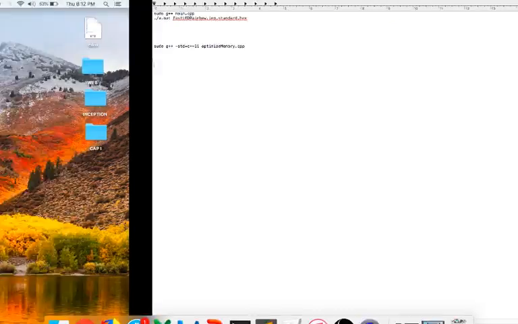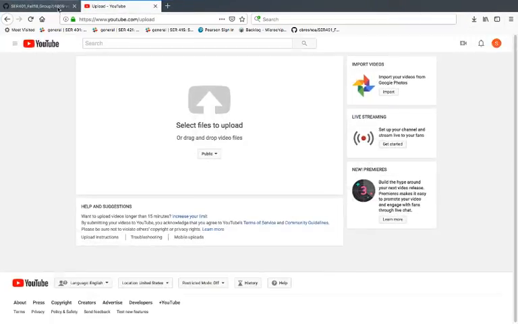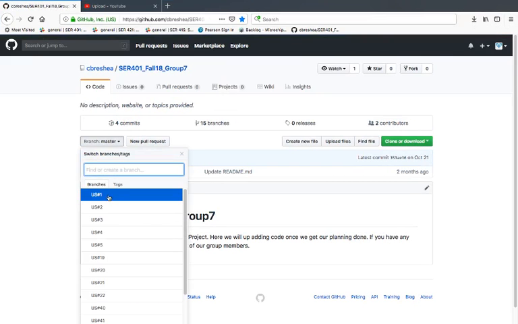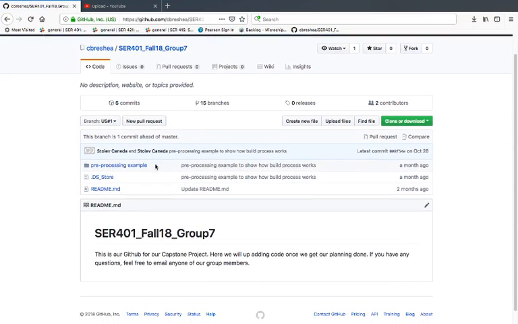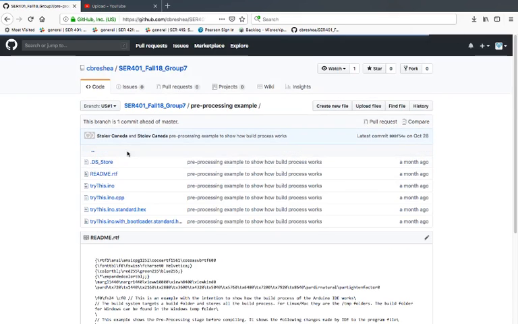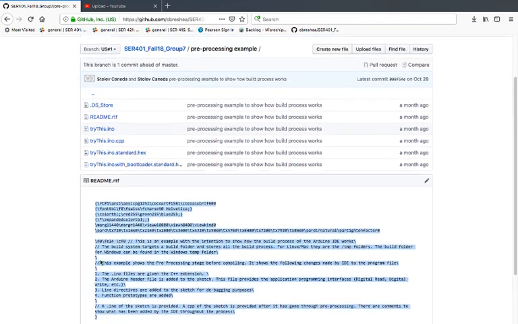So this is our project repository, which consists mainly of research. For branch 1, this is the pre-processing documentation we had to show off the process that the sketch goes through.